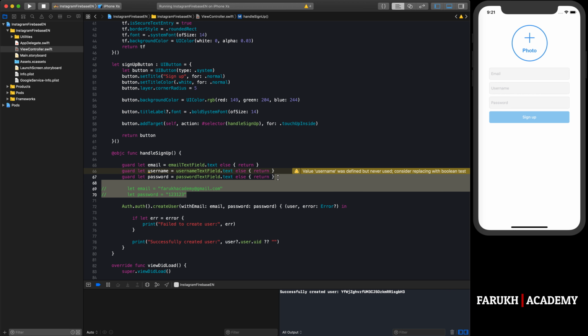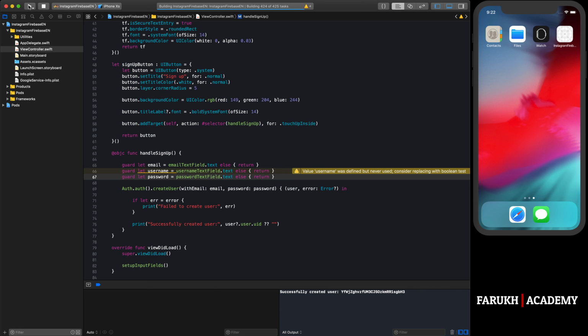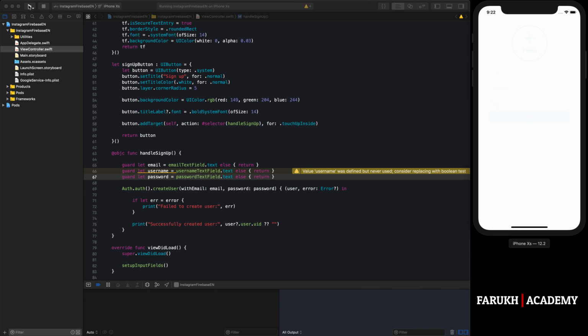So now we can delete these lines, and I'm going to relaunch the app to check if it works. So here we can say, I don't know, test@gmail.com, for instance. The username could be Farouk, and the password could be 123123.